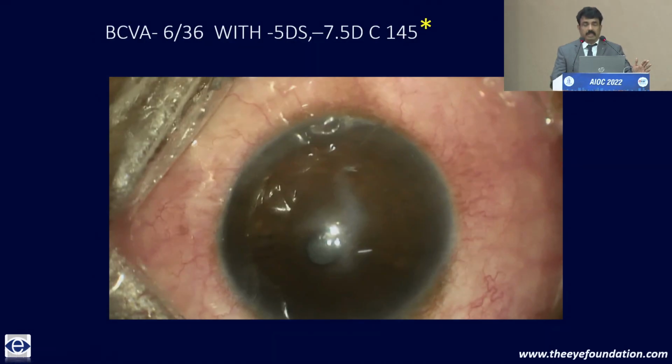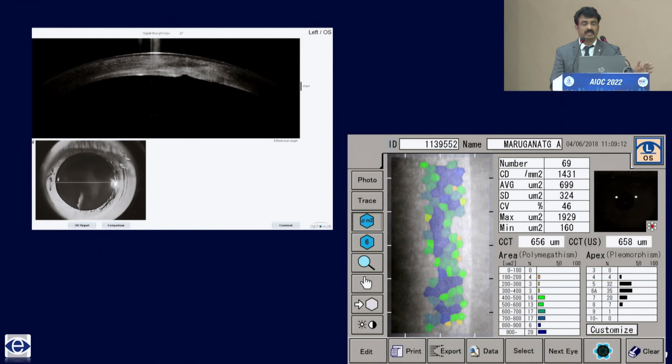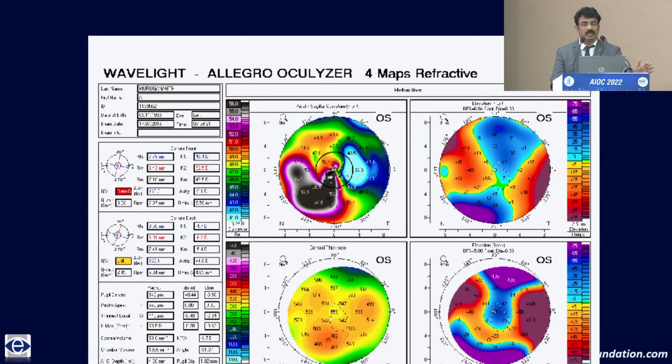And this is another case. This is a healed hydrops. The scar is paracentral. If it is in the center, it's better not to attempt a DALK. If it is in the paracentral area, you can safely go ahead and do a DALK in these cases. This is an anterior segment OCT picture of the same patient. You can see a notch here and posterior stromal opacity. And in this case, again, you can safely go ahead and do a DALK.